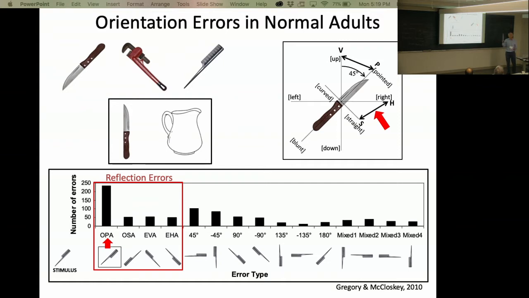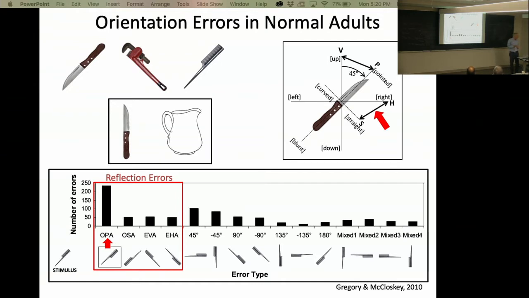We ended up using a lot of things that are utensils or tools because we needed objects with several properties. We needed them to be asymmetric in 2 dimensions, but we also needed them not to have a standard canonical orientation, such that it was okay to see them at any orientation.